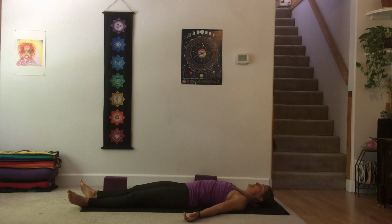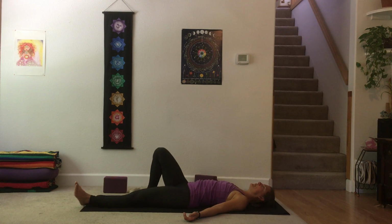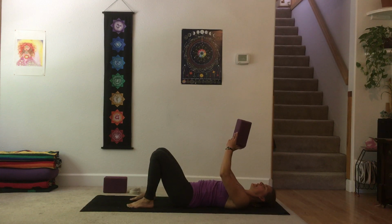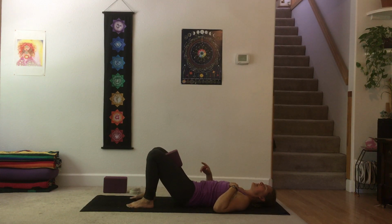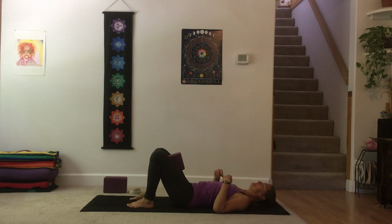Now, put your feet on the ground, right foot and then left foot. Go ahead and take that brick on the short setting and put it between the thighs up towards the knees. You're going to T your arms out to the side, palms up or down. I'll give you the option. Just notice if the palms are down, we tend to use the arms instead of the side waist a little bit more.